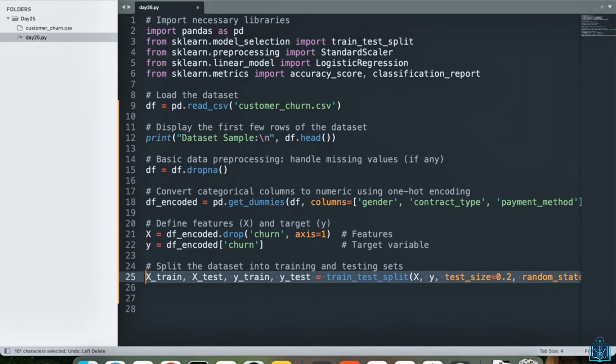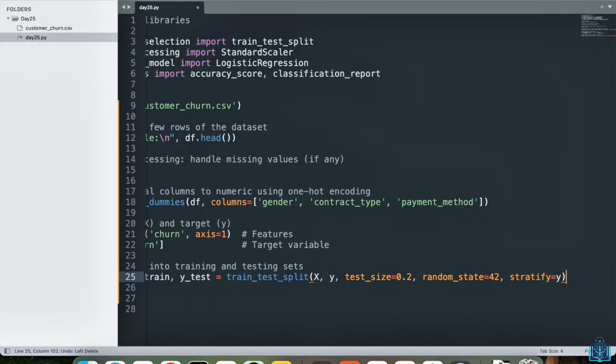We've done this multiple times, and I'll use train_test_split here and allocate 20% of the data for testing by setting test_size equal to 0.2. I'm using stratify equal to y, which ensures that both classes, churned and non-churned, are proportionally represented in the training and testing sets. And then random_state equal to 42, which sets a random seed for reproducibility.